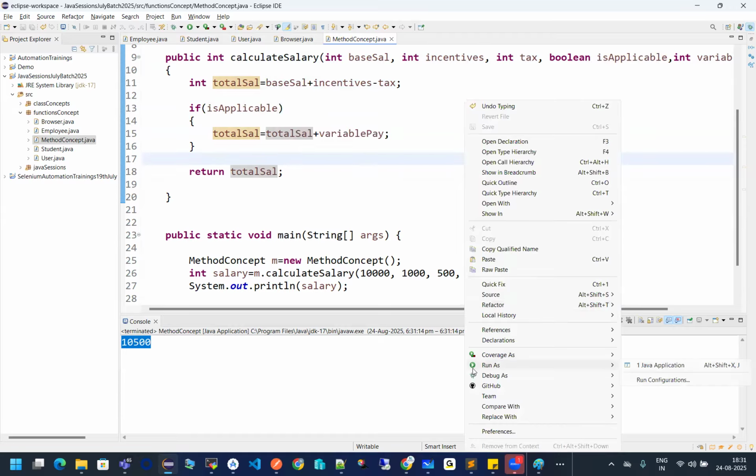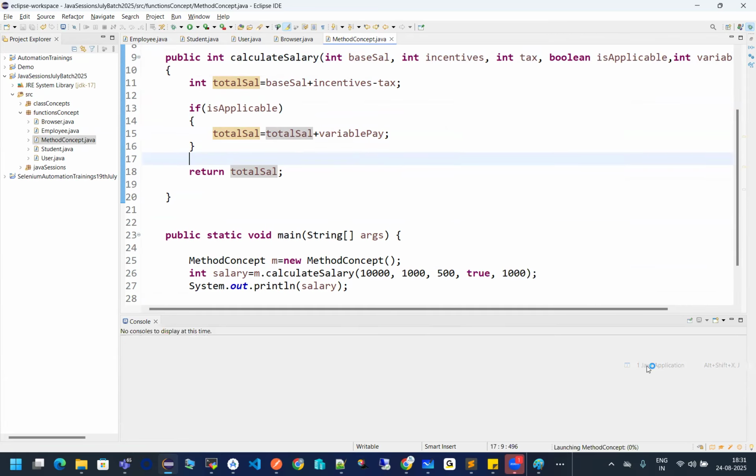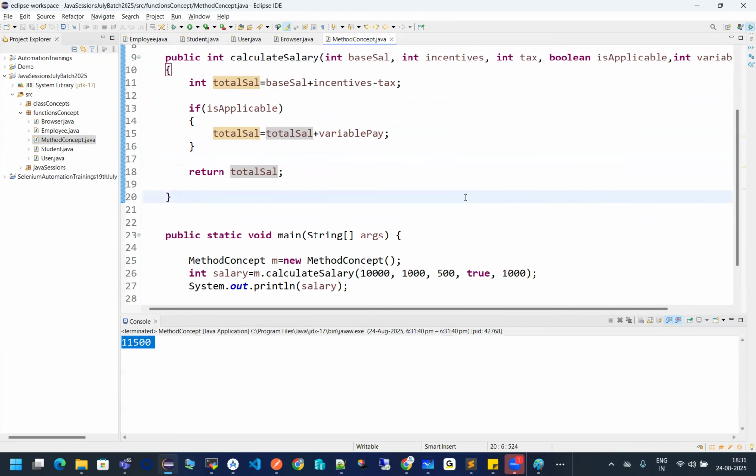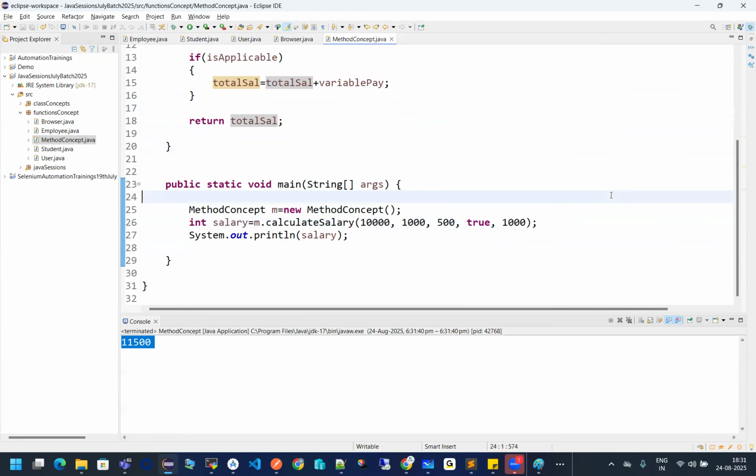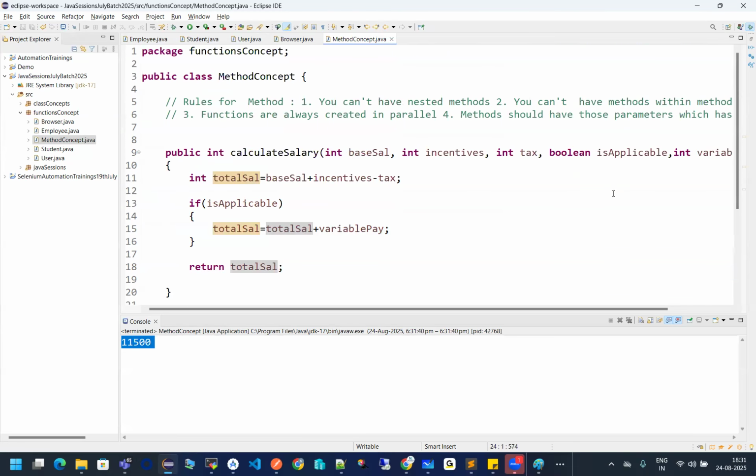See this. Now see the change. See, it becomes 11,500. 1,000 rupees are added because of this boolean flag that you have added, and on the basis of that you had added the variable pay also. So guys, this is how you have to write code. You have to understand different logics, and how you can implement them. You cannot just have your method parameters without making use of them in your code. If you're adding them, use them. If you're not adding them, obviously it's of no use. But if you're adding, and if that variable has to be used sometimes, try to have some condition on that.